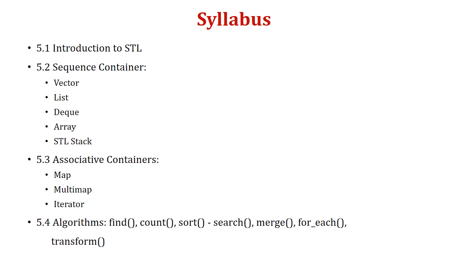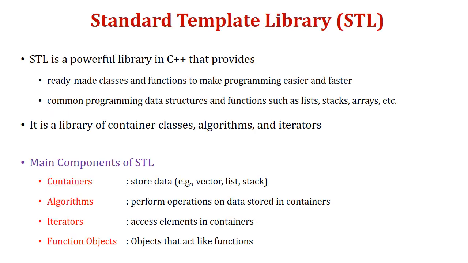Then we are going to discuss iterator. And finally, we are going to discuss algorithm. It performs operations on the data which is stored in the container. It has a large number of inbuilt functions. We are going to discuss only a few important inbuilt functions, for example, find, count, sort, search, merge, for each, and transform. We'll discuss one by one.